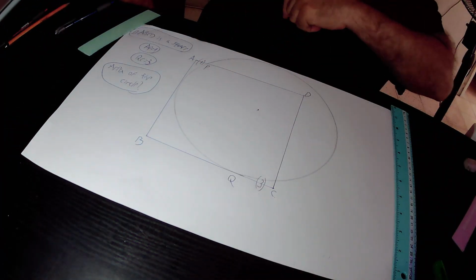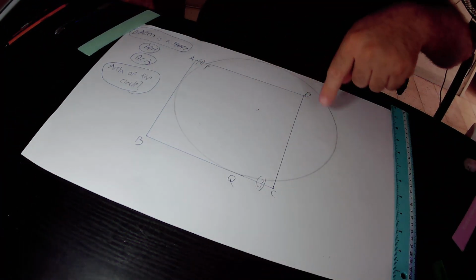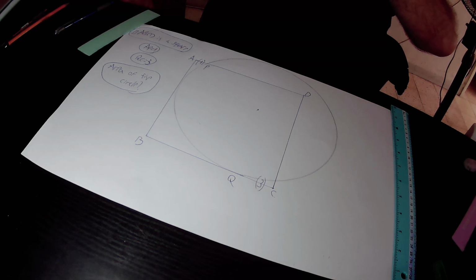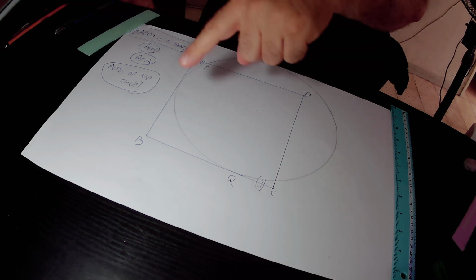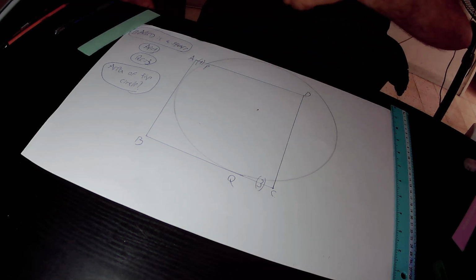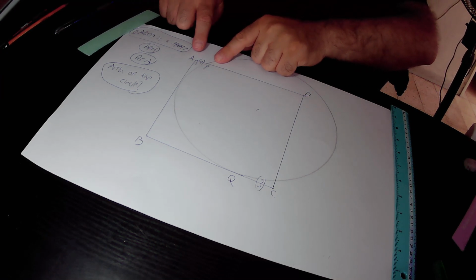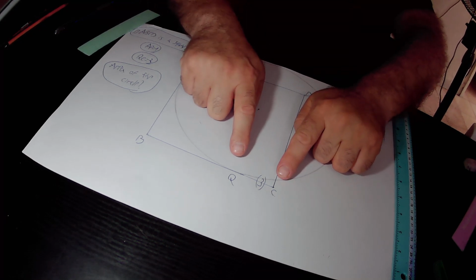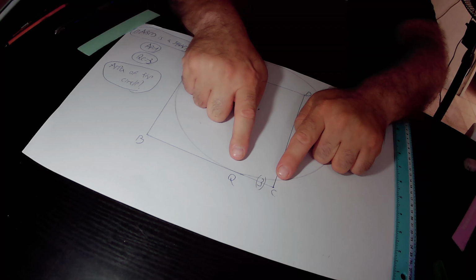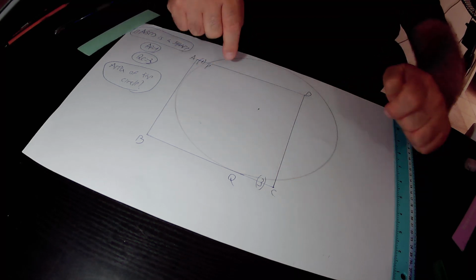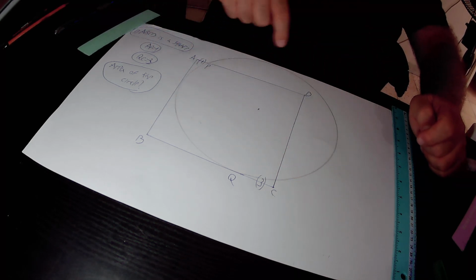And now in this lecture we'll find out the area of a circle. In the drawing we have a circle and we have also square ABCD. We know that line segment AP equals 1 unit in length. Line segment CQ equals 3 units in length. Again, our mission is to find the area of this circle.